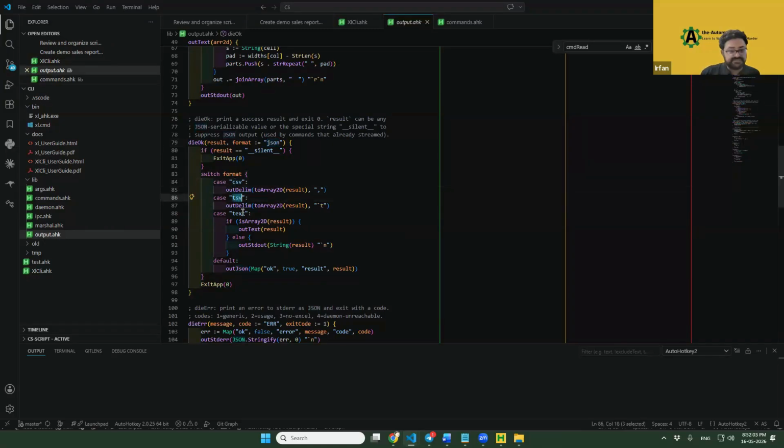Sometimes CSV, TSV, and text. Sometimes it's a map, and that's how out JSON works. Out JSON is kind of a library that turns the array or object into JSON, and it will go into the stdout. So that's how it is working.